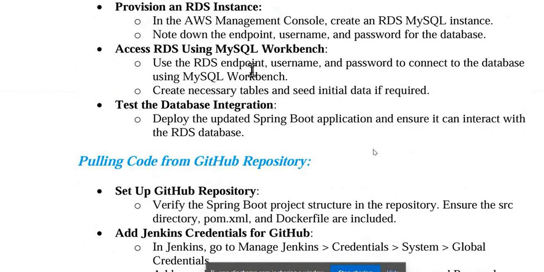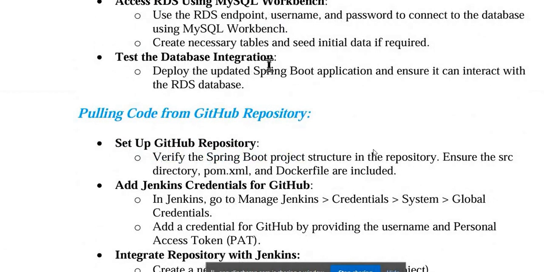Fine. So that is, with the help of UI, we are able to manage the database. For that, here we will be going with MySQL Workbench, where we're going to access this RDS MySQL instance with the help of the endpoint, username, and password to connect to the database. And thereon we'll create the necessary tables. And if we require any initial data to be stored, we'll go and store that, and test the database integration.